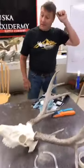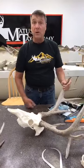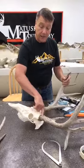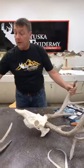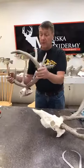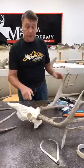Okay, depends on what you are left with. Some people might have the whole top of the skull left. This is an artificial skull that's going to be a European mount eventually, but I can use it to demonstrate on. I put a little tape on here so I don't mark it up. A lot of times you'll have something like this that you store your antlers. Some people cook their antlers. I've seen people bug beetle clean them, things like that.